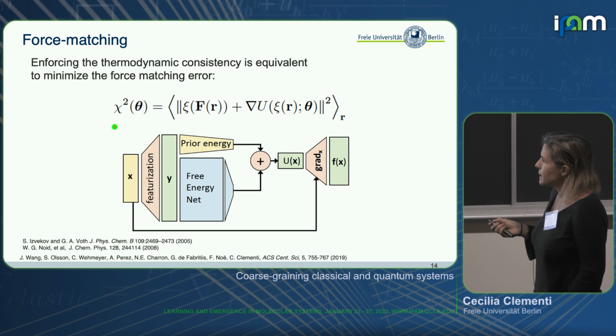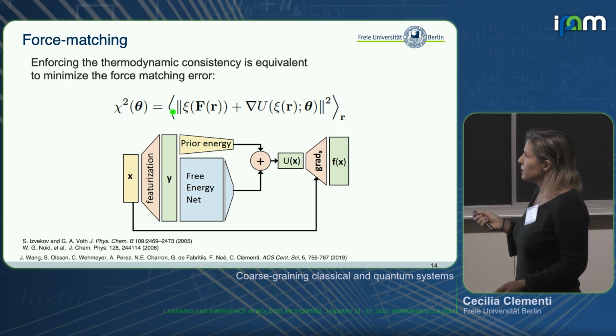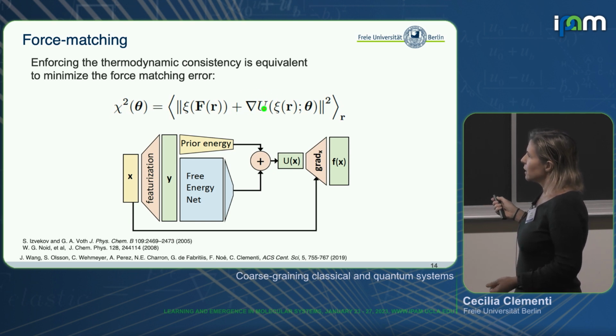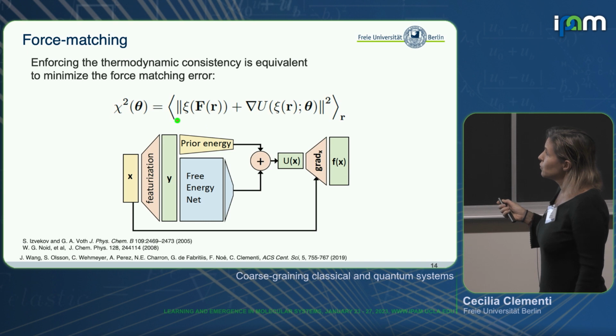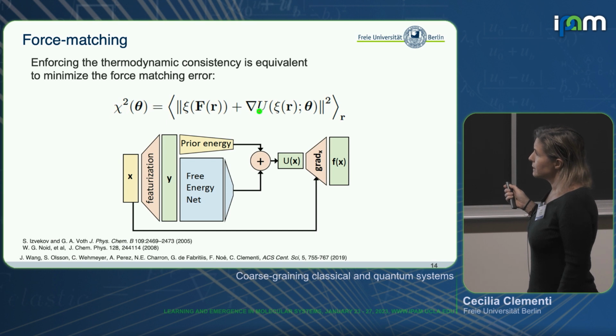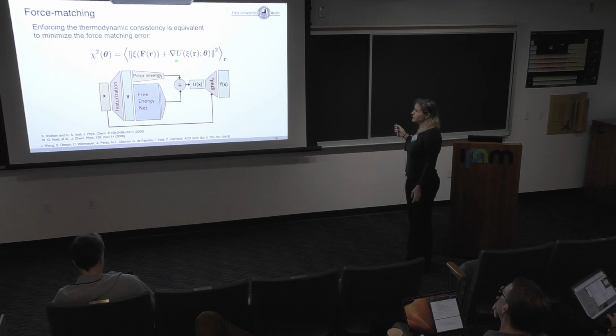and it has been shown by Voth and coworkers that the same expression of the marginalization is equivalent to the minimization of this functional. So if U is the coarse-grained potential, and if U can span the space of all differentiable functions, then the absolute minimum of this functional, where the brackets denote the average over the atomistic coordinates, gives you the potential U that satisfies thermodynamic consistency. U reproduces the same free energy, the same thermodynamics, as the underlying atomistic potential. So this gives you a variational principle.